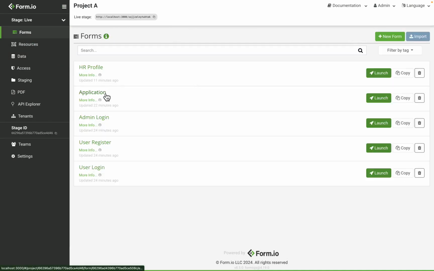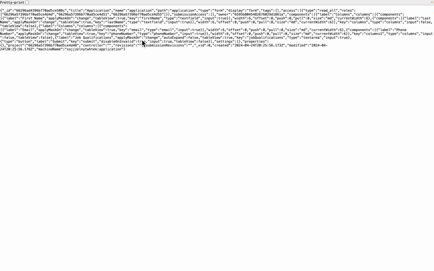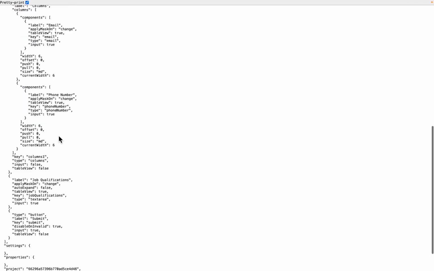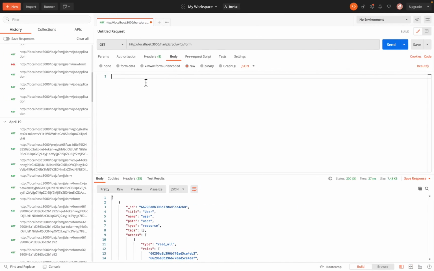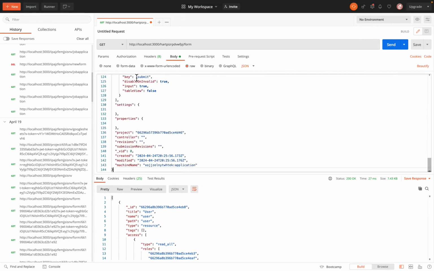Another option is going to your form and copying the JSON of the form. And we're going to use a tool like Postman to make some API calls against this project here. So I've got my form JSON. I'm going to get rid of this machine name.